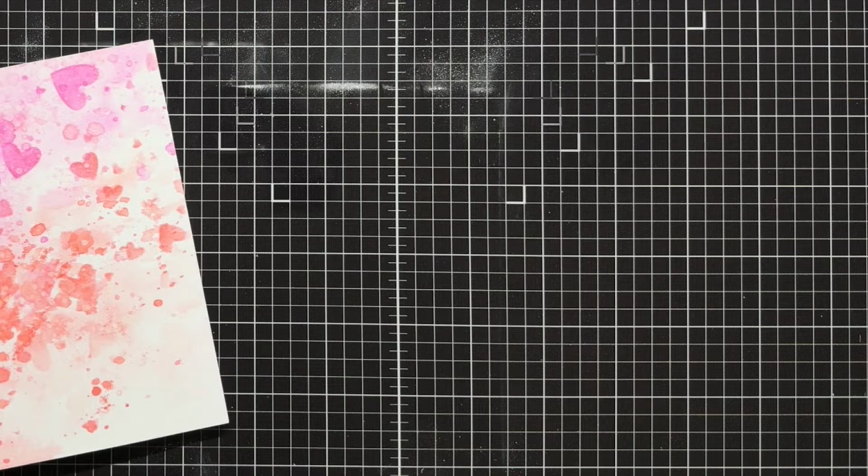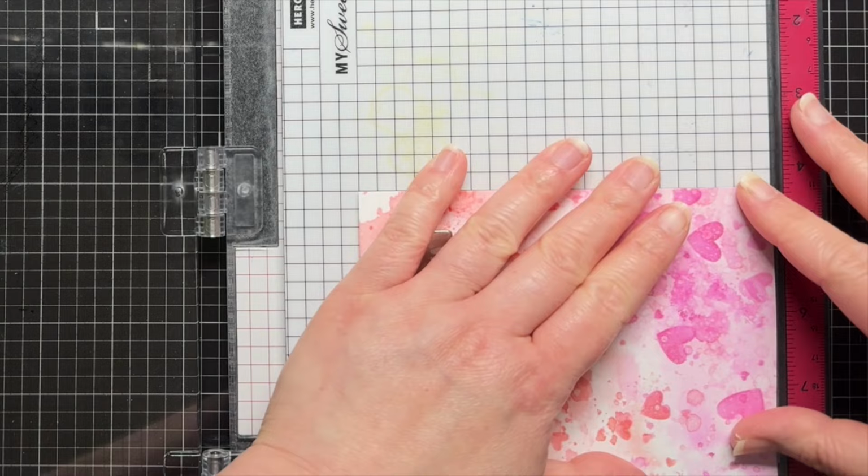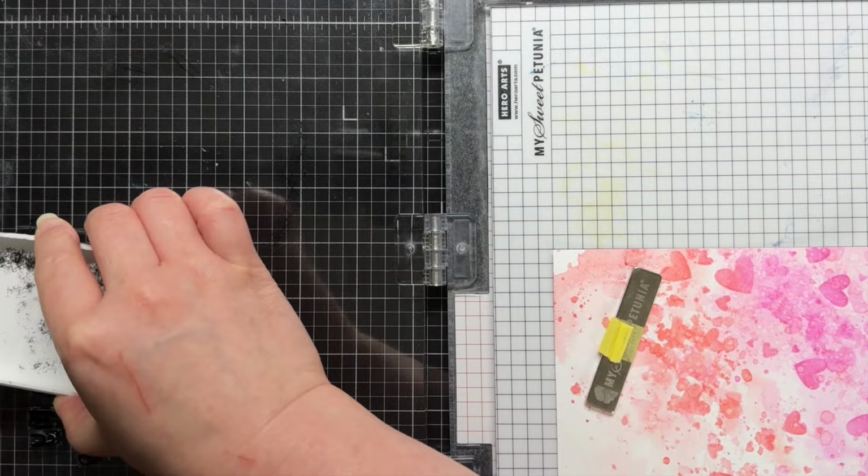Then I use Henry Jr.'s ABC stamps to spell out the rest of my sentiment on the lid of my Misti. I did this off camera to save a little time, but basically I just lined up each word on a little bit of an arch and then added more space between the letters in the word skip, just for fun. I stamped the sentiment onto the ink-smushed panel with VersaFine and then heat emboss it with clear embossing powder.